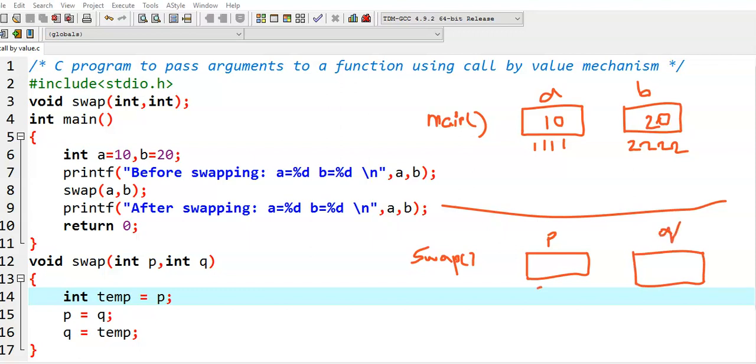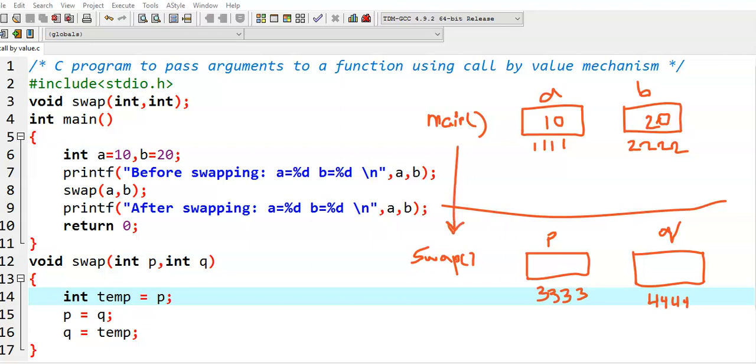Now we assume that the address of variable p is 3333 and the address of variable q is 4444. Now what we have done here is called the swap function. The main function has called the swap function by sending the a value and b value.